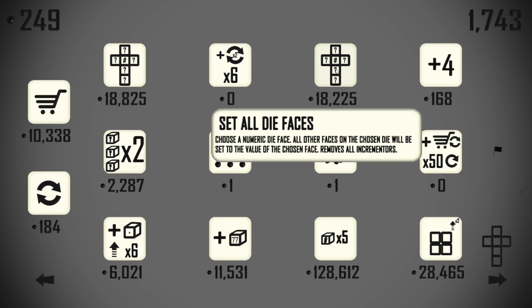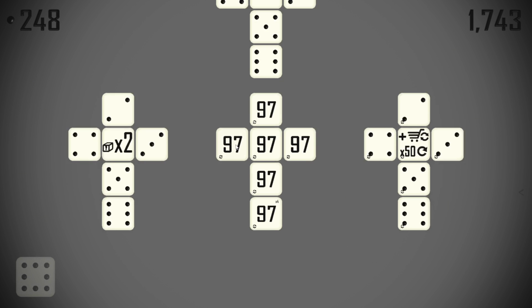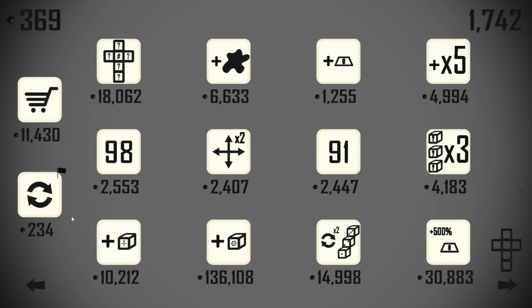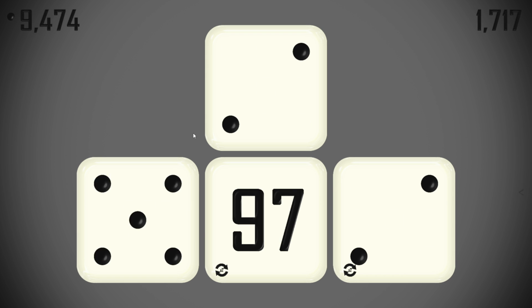Now, we can't use the set all faces because that is only numeric faces, not special faces. I don't even think we want to pick up a clover because we're not going to be doing anything with lottery faces, I think. All quantities times 5 might be important later, but I'm going to avoid it for right now. I'm just wondering what other things are going to be most useful. We'll get a 10x multiplier for one of our 97s.